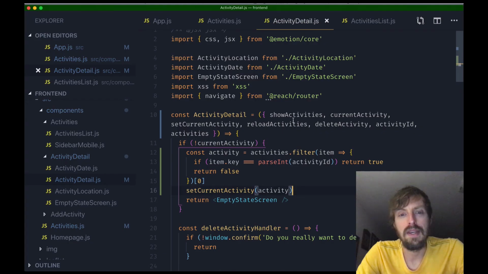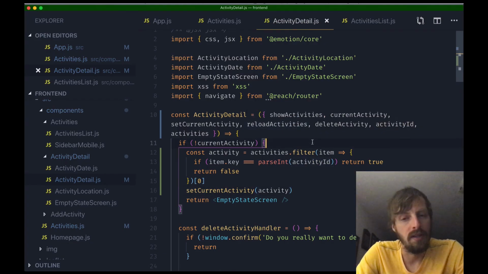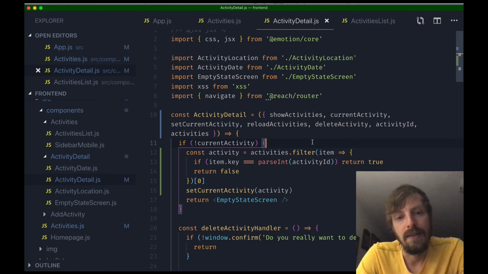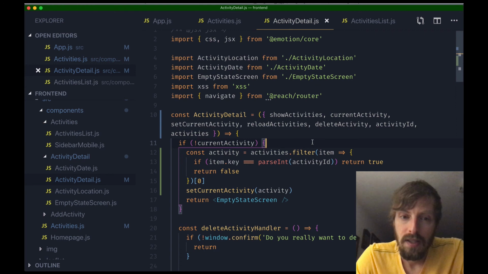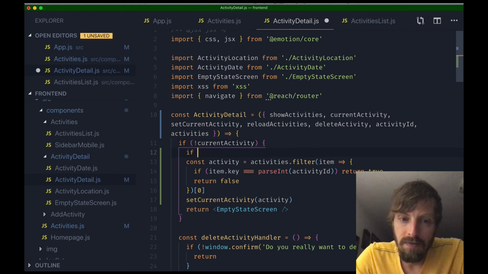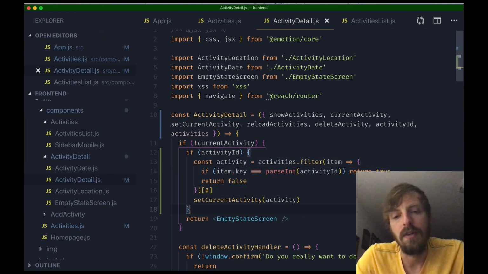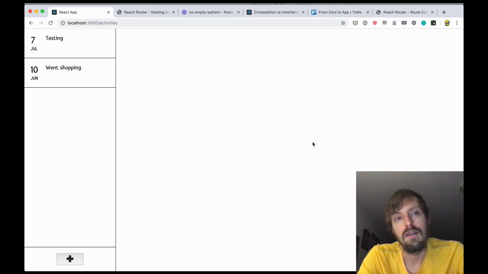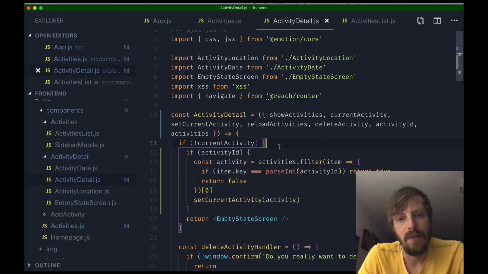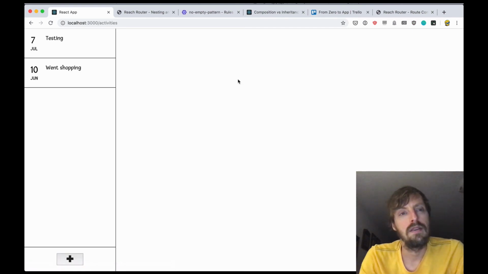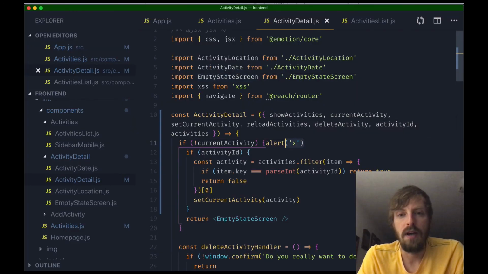We should get an empty state here. I'm not getting the empty state anymore because I need to check if we have an activity ID. So if there is an activity ID, we are going to do this thing here. Otherwise, return the empty screen. Let me see. No. Alert X. No, we don't get alert.